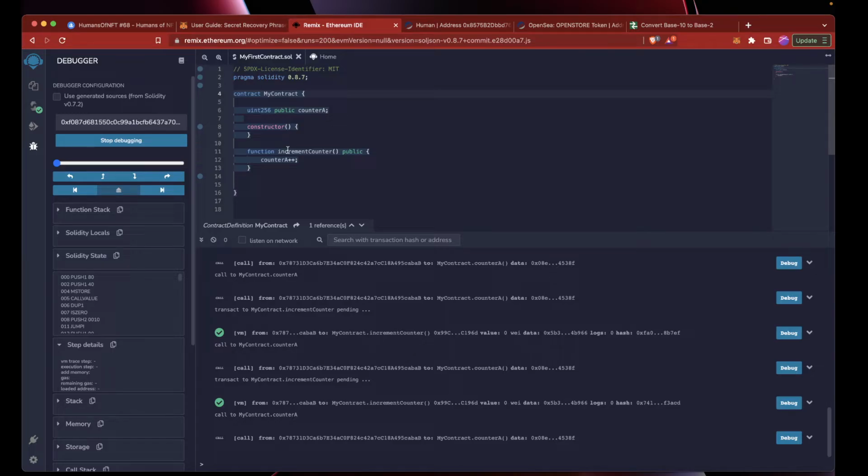Solidity is a very abstract language. You're using human readable words to say, I want you to increment this counter by value 1. A machine doesn't understand that language. A machine understands very specific instructions. So when your contract gets compiled, it gets compiled down to the lowest level, which is just a set of instructions called opcodes. And what's really interesting about Solidity, which is different to most other programming paradigms, is that each of these opcodes has a cost associated with it. And this is where gas comes from, or this is what gas is used for.